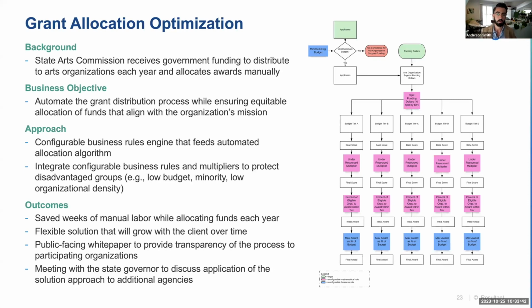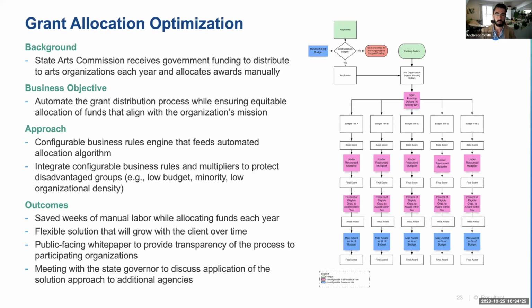So they came to us and wanted to automate that grant distribution process for 2 primary reasons. One, they wanted to drive more equity across the organizations that were applying, where their organization wants to have a more equitable approach and to have the biggest impact with the limited number of funds that they can grant. So that was one key item. And then the second piece, of course, was that this is just a pretty inefficient process that took them about a month or so to go through just by running through trial and error.